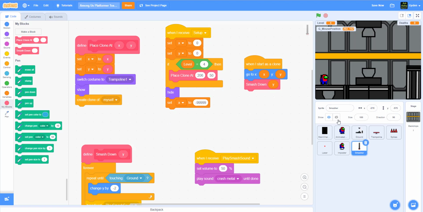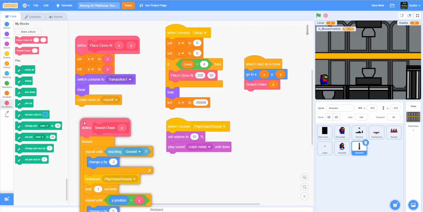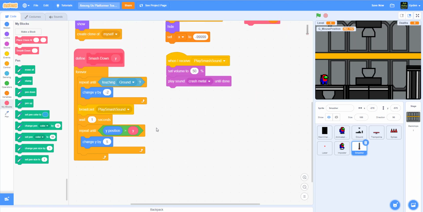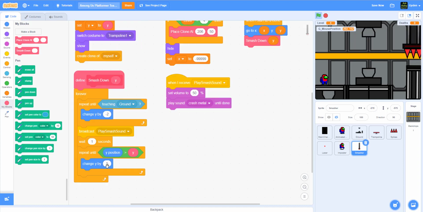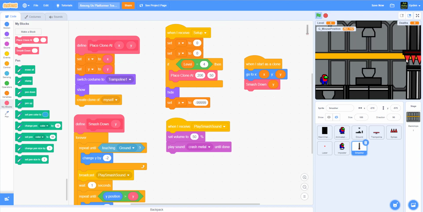And then, okay, let's just test it out. I don't know if I missed any code. Let's see. So you can see the smashing sound, you see it go back up. Going up is a little bit faster because we're using 5. Coming down is a little bit slower, we're using -2. Okay, so you can see the smasher. But if it hits this, we also want to kill the player, so we need to do that.